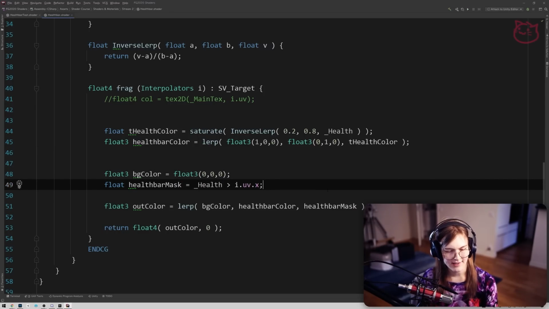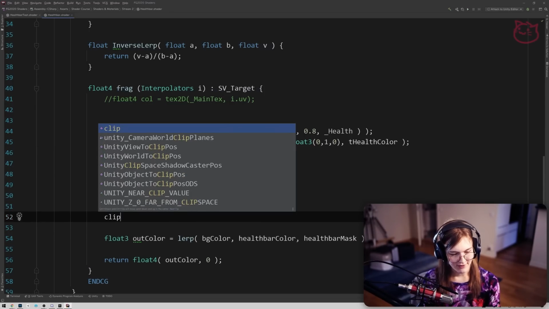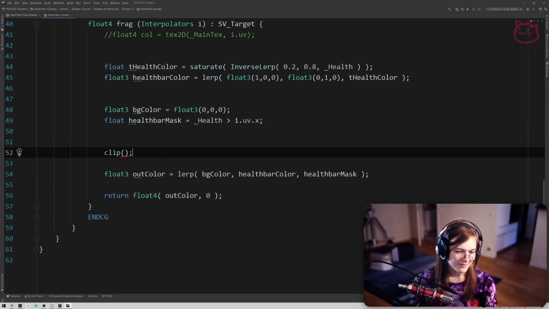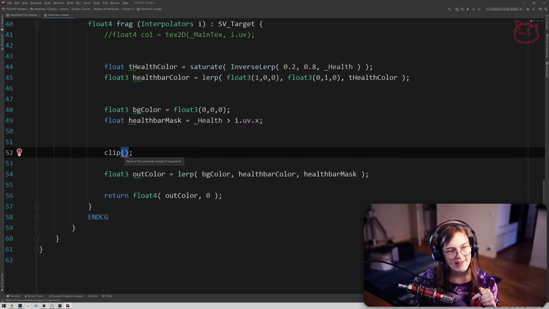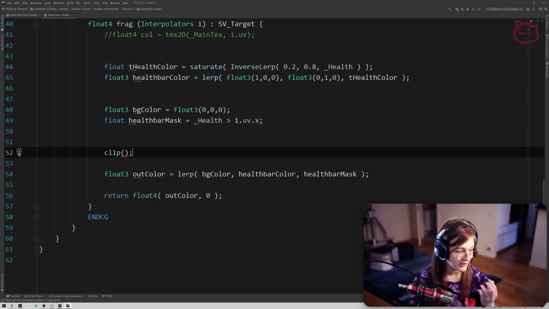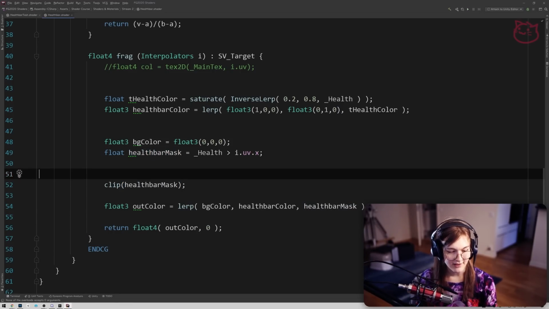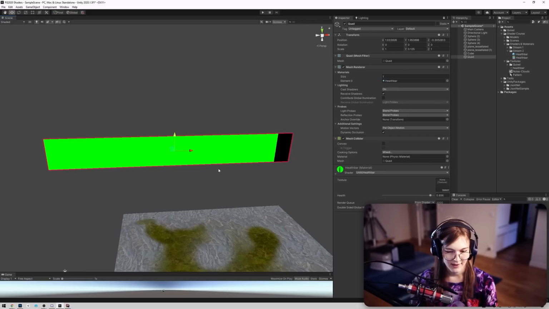So what you can do is you can use a function called clip, which is a very, very special function. Clip will basically, depending on if the value is less than or equal to 0, discard the current fragment being rendered, as in it will not output at all. So we can actually do this based on the Healthbar mask.